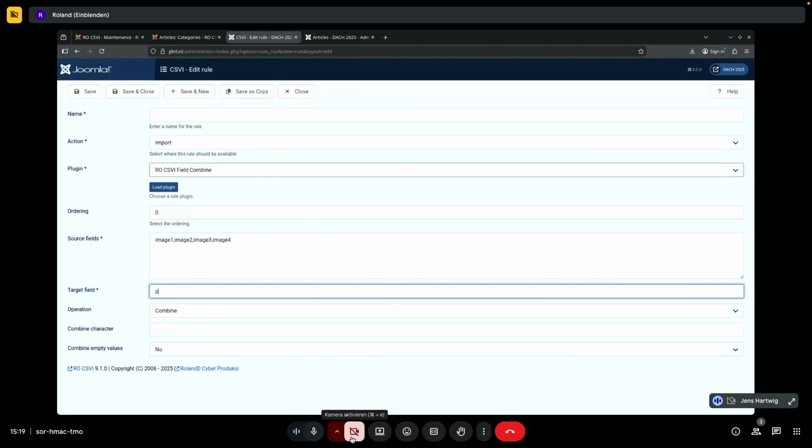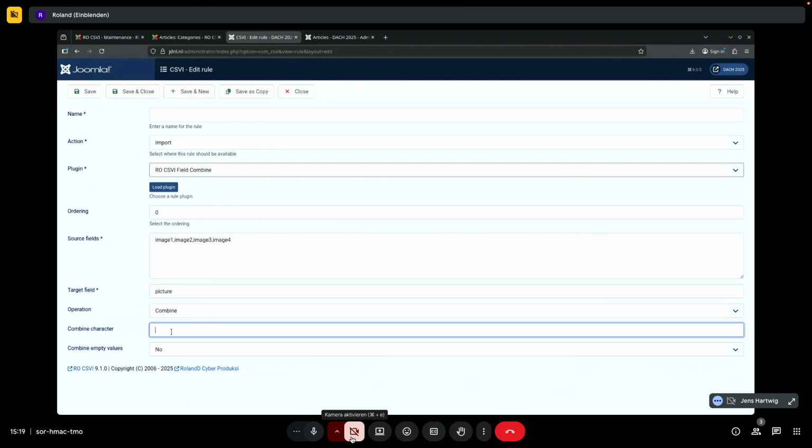And then the target could be a picture. And then it will be combined, and it depends on how it needs to be defined. So your import file will have 4 columns, but it will be converted to a single column called picture. And then the 4 images will be separated by a tilde character.